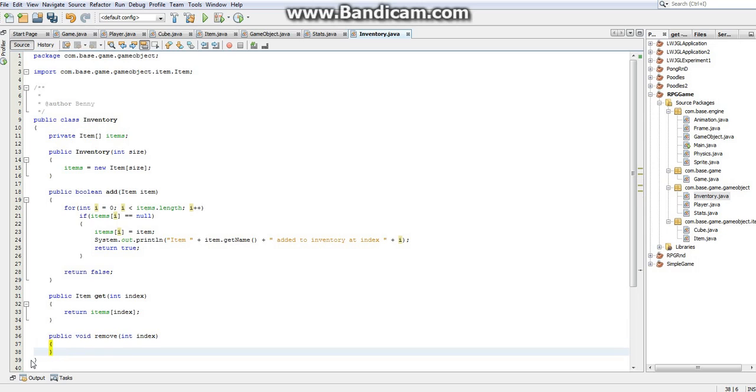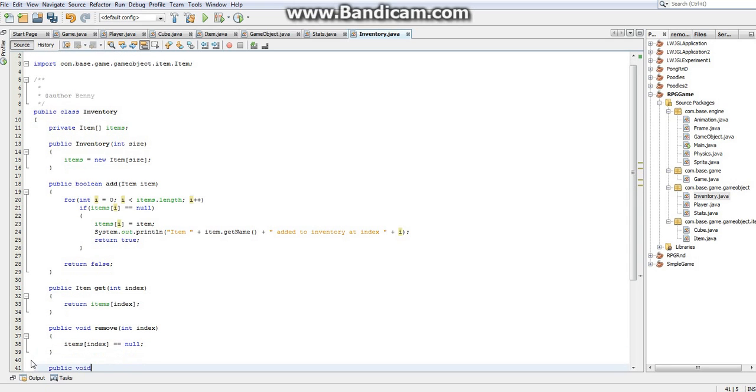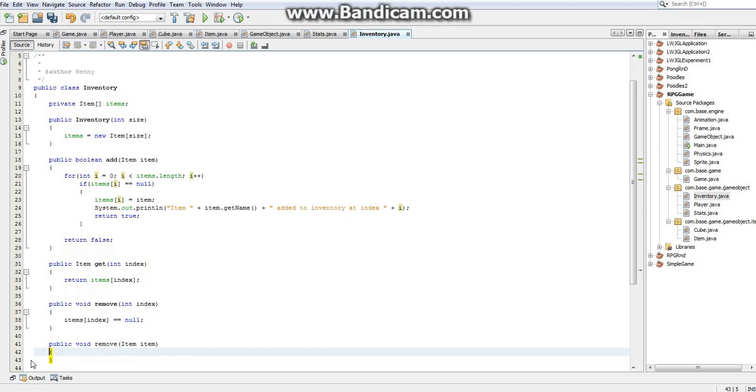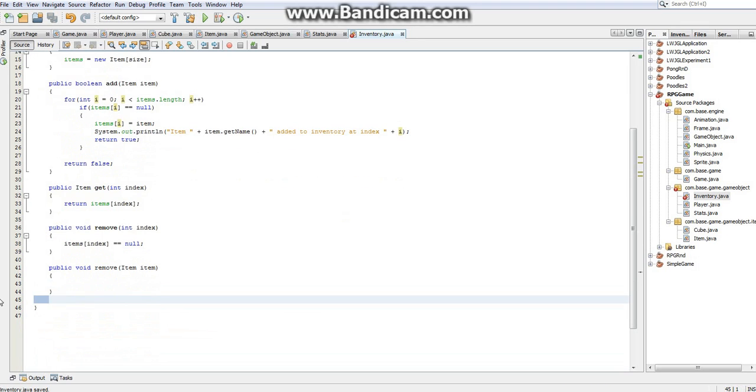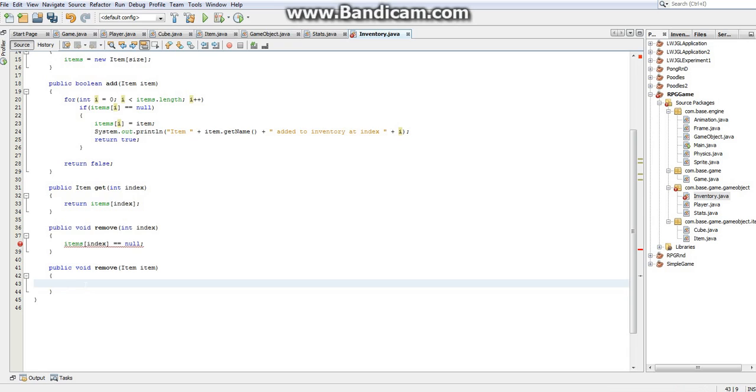It'll either take in an index, and it'll just set item sub index equal to null. And I'll also have a remove method that takes in an item, and that will just set, okay, why is that giving, oh, 2 equals, no. Okay, remove one of those equals, that should only need to be 1 equals. And this one will work by doing the same sort of not as good way of doing it that we're using there.